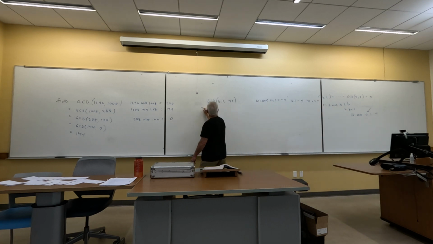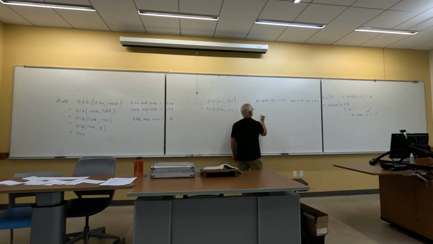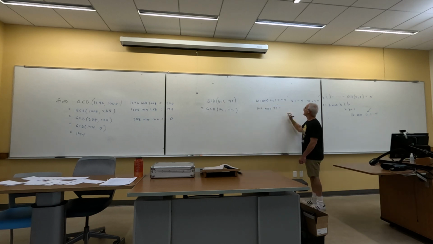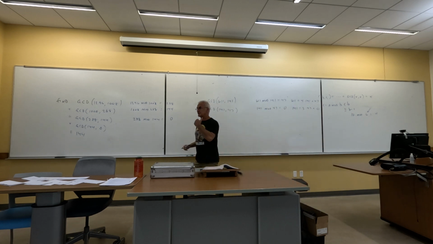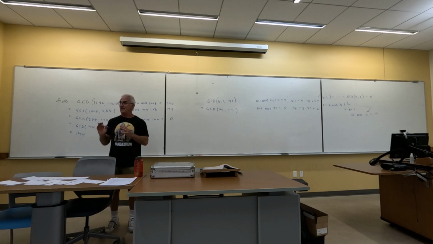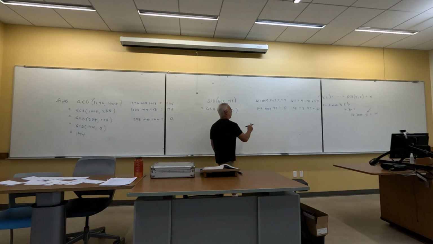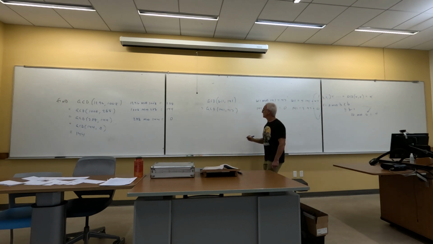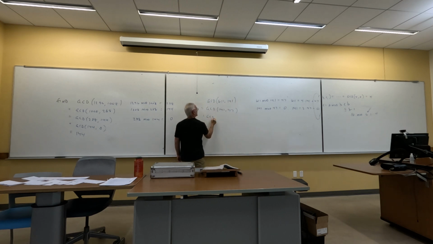So then I would say this equals the GCD of 141 and 47. So now, what is 141 mod 47? Zero. Zero, because 141 equals 3 times 47 plus 0. That's my justification off to the right. I don't need you to put both things, but you have to understand that's where everything came from. The whole point of the mod is because this is a true statement, but it's only this part that I'm going to use. So the next thing I'm going to write is the GCD of what?